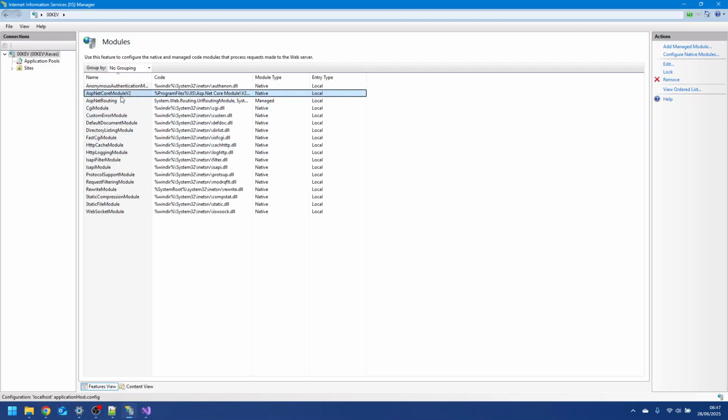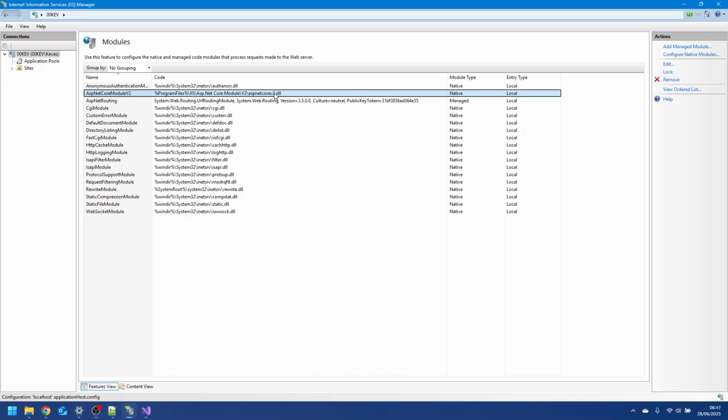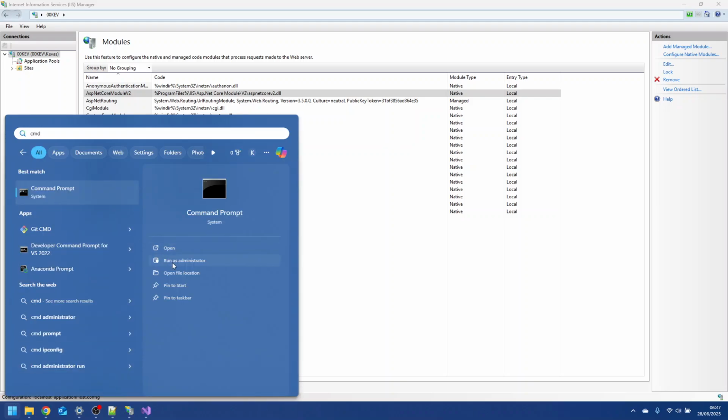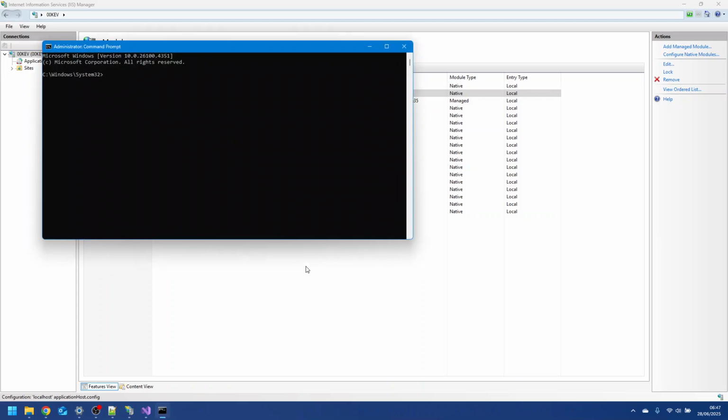What it does to IIS is it installs this DLL in Program Files, and then it adds it to IIS. Once you've done that, load a command prompt up as administrator, click yes to enable the prompt, and do iisreset, one word.